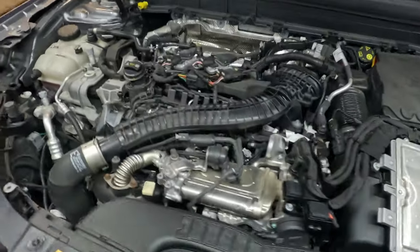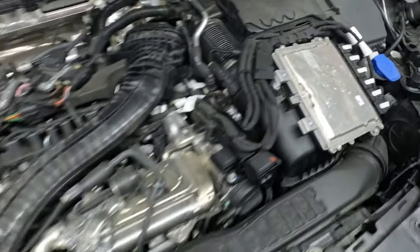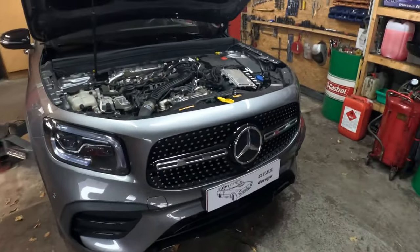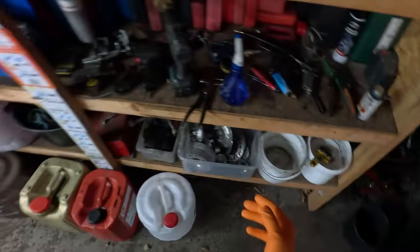Here's the engine, packed with a lot of electronics all over. Let's take some clean gloves and then take compressed air and clean the engine a little bit. The side seats are a little bit dusty. The question is, where's the air pistol? That's the wrong one. Here's the right one.